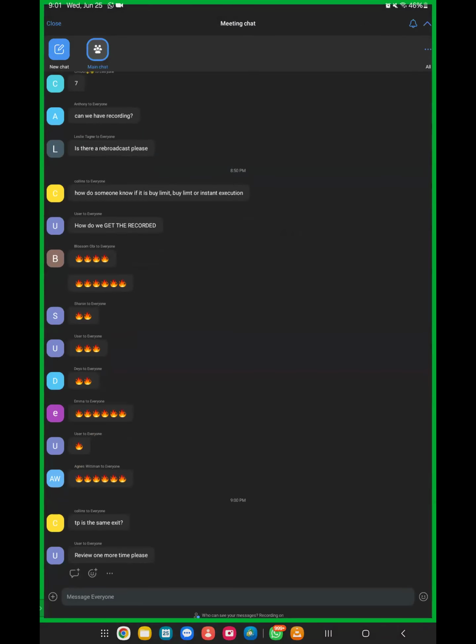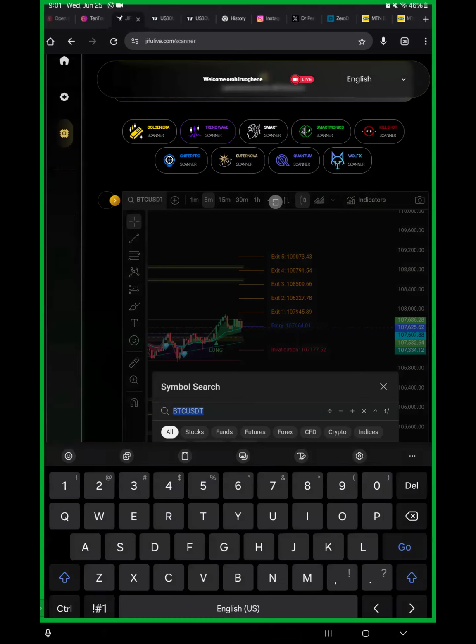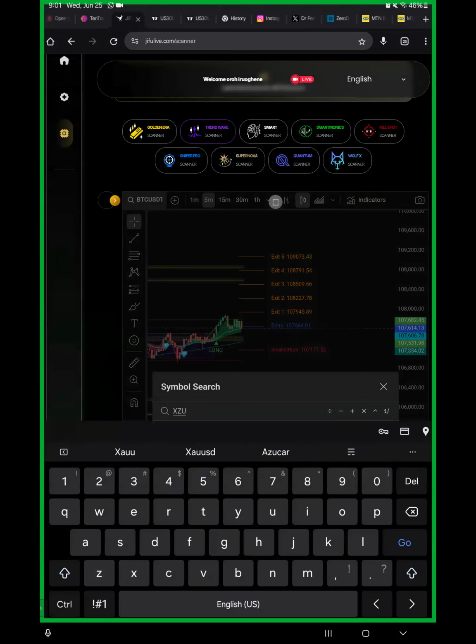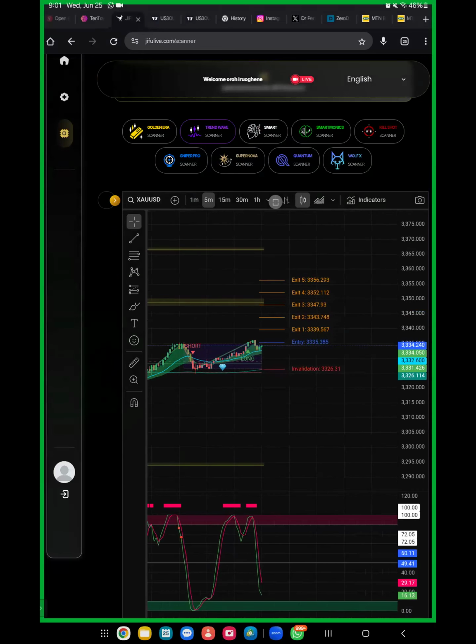All right, let me quickly do a review, a recap. Now, you have confirmed that trend wave is asking you to buy. Q short is also asking you to buy. Okay, let's use XAU because we use XAU USD as an example. Now this is XAU USD, 5 minutes. Now we already confirmed. Let's say we confirm that.